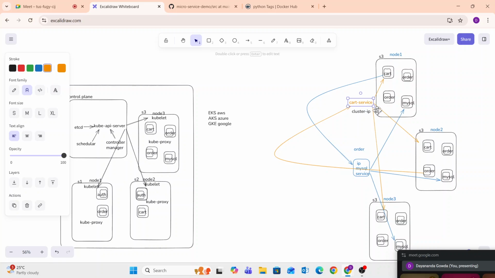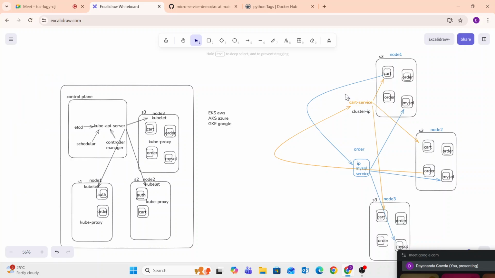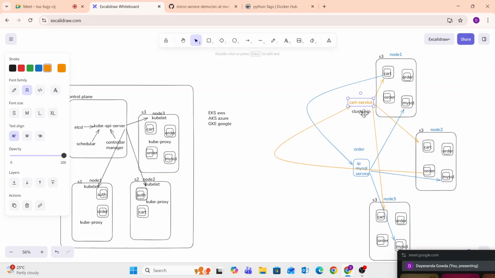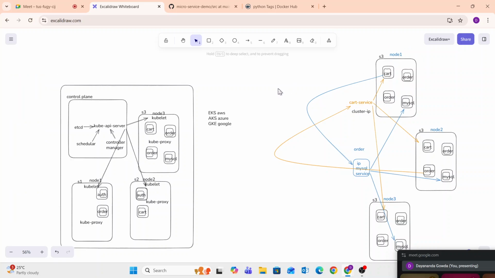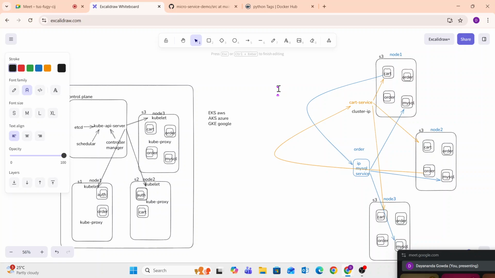So now here we have this cart service. This is a cluster IP which works within the cluster. Then how does internet traffic enter our cluster? For this, we need a door. The door is nothing but a load balancer or an API gateway.